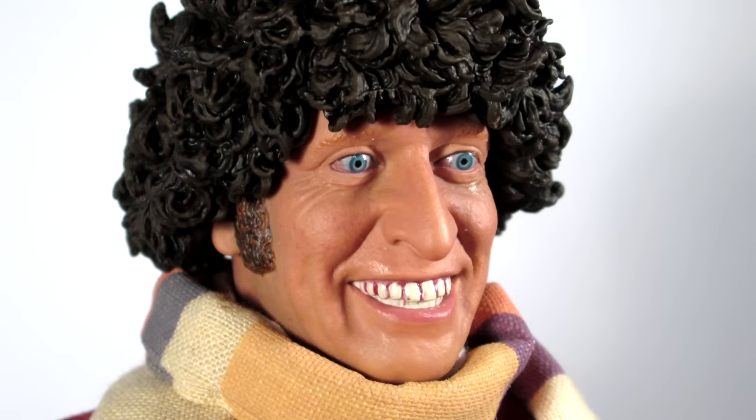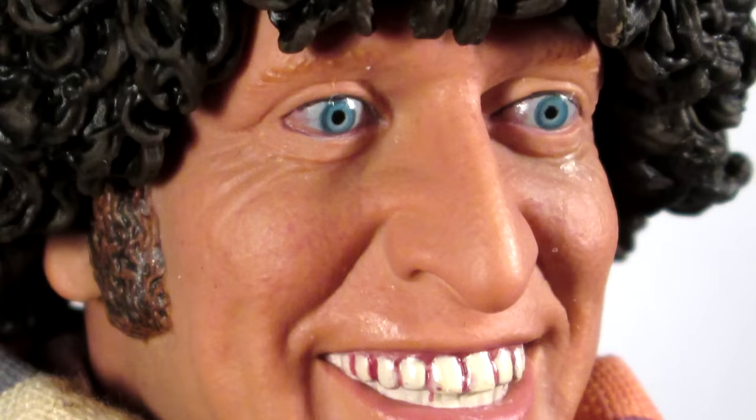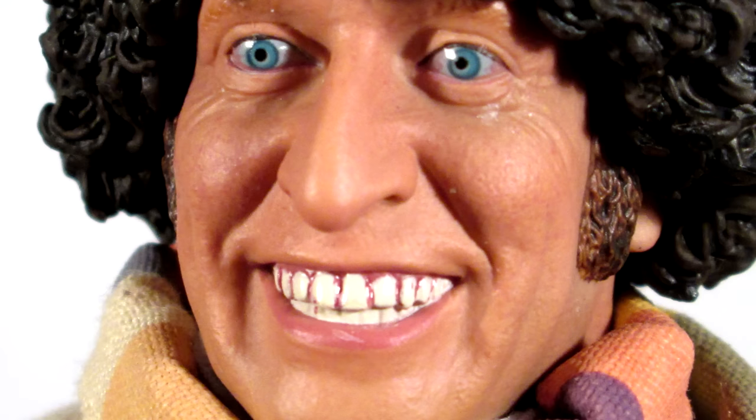With the head finally on the figure, let's take a look at the details. The paint work here is absolutely phenomenal - it is worlds apart from the paint applications on the original head. Now there were a lot of issues with the original head; people were concerned about the five o'clock shadow that the figure had, which you don't really see on Tom Baker in the series. There is nothing like that here. The sculpt is absolutely fantastic - it looks very much like Tom Baker with his manic grin. You can see all the lines around the eyes, the skin is slightly blemished on top, the teeth are very well done, and the paint applications are also very impressive.